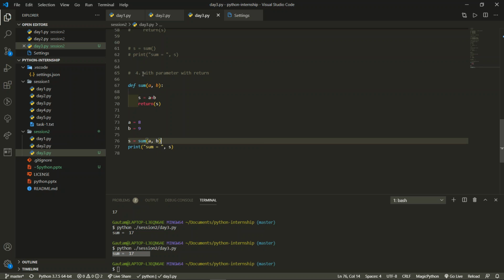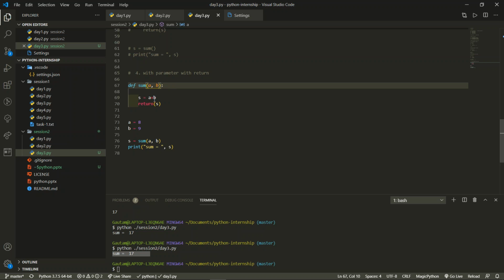So the fourth method again. Okay, Shita, see, over here what we need to do, we need to send some parameter, and we need to return something from the function. So we are assigning the parameters over here. We are sending those values to this function, and these values are grabbed by A and B over here. You can take any variables over here because these variables are totally different than the variables outside this function. Okay, so we are grabbing it again in A and B, and then we will be using that A and B over here only.